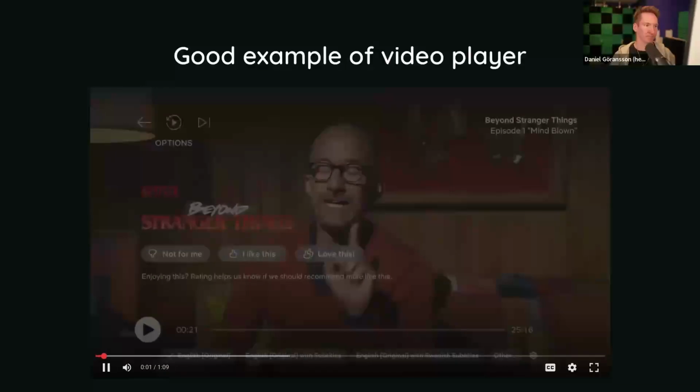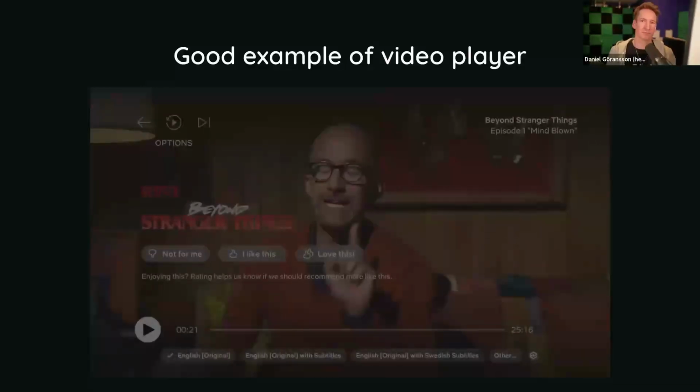So here in the Netflix app, they have done things a little bit differently. And I think it's really great. First of all, I can use the scrub feature by just using the right and the left keys on the remote. And I can pause and play by pressing the OK button, just as people who are not using a screen reader do it.